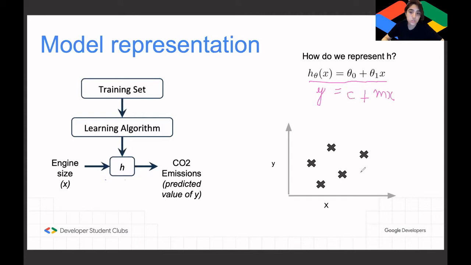That's just the equation of a straight line. And what we need to do here is come up with the best possible values of theta 0, the y-intercept, and theta 1, the gradient, so that our predicted y values are as close as possible to the actual y values. So we have an accurate model.